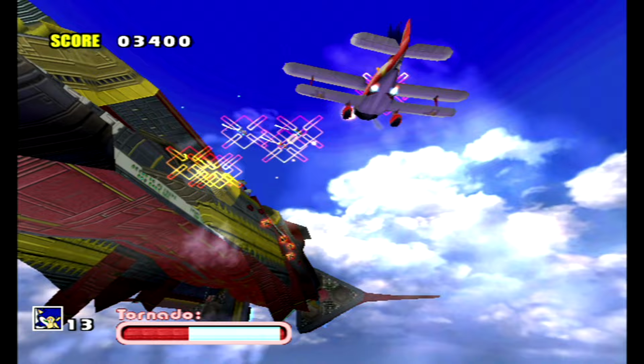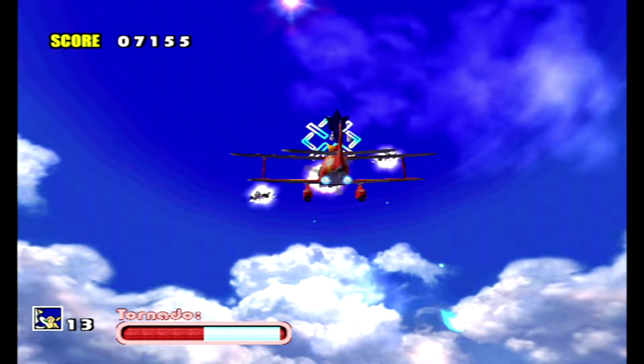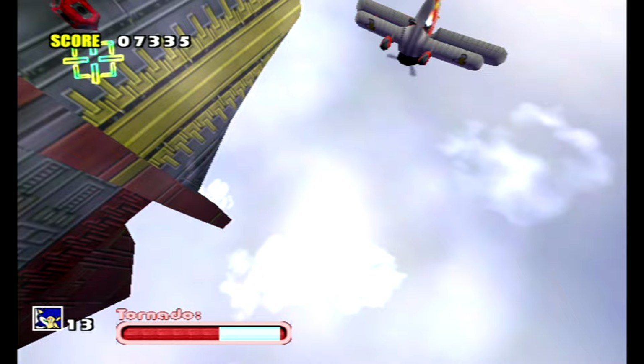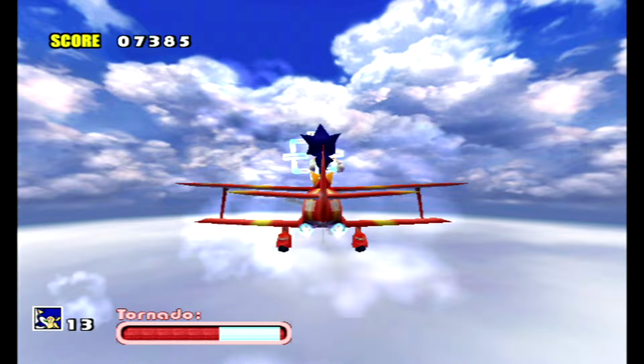Come on. This is really monotonous as well, but it's fine. I do enjoy this a little bit. I like the change-ups. It takes away some of the stress of the platforming levels a little bit. Can the camera cooperate? Thank you. Oh, I missed that one up there. Well, that's the end of the thing anyway. Yeah.